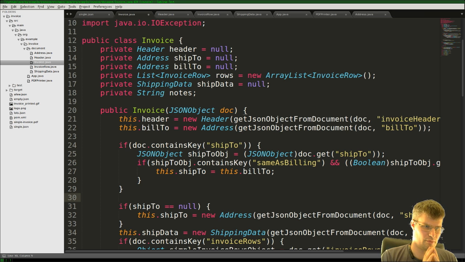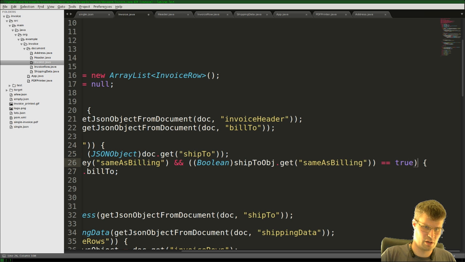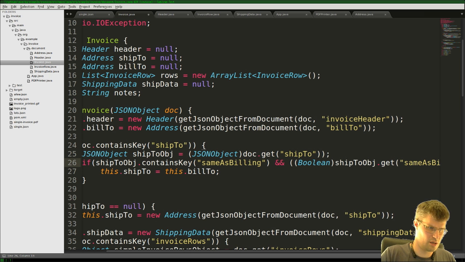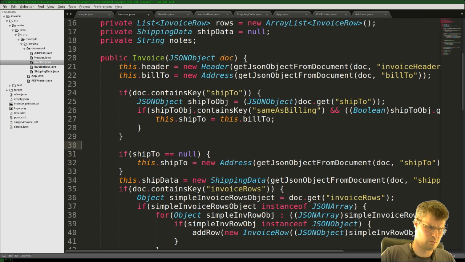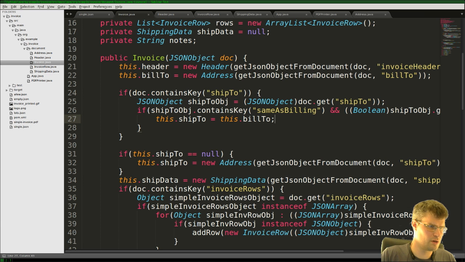Yeah, I forgot a semicolon somewhere. So let's see where that's missing. It's inside of the invoice Java line 25.